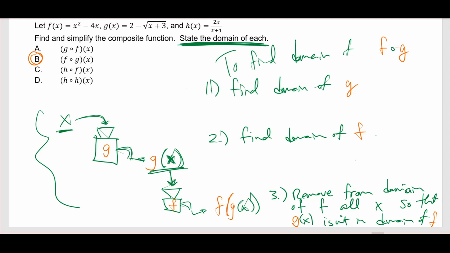Thinking about our little journey that x is going to go along with our little machine diagram, x is going to go into g first. So we need to find the domain of g first. Well, it's going to be the same as it was before, right? It's still the same function, so we have negative 3 to infinity. Our numbers have to be bigger than negative 3. Okay, then we find the domain of f, which is the second function we're going to go into. So the domain of f, again, f is a polynomial, so it has all the real numbers for domain.